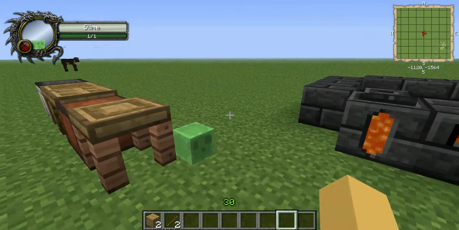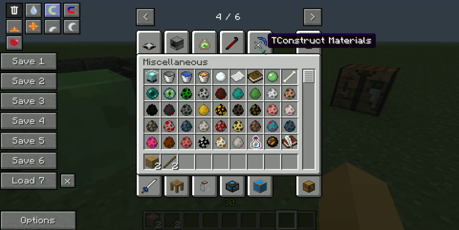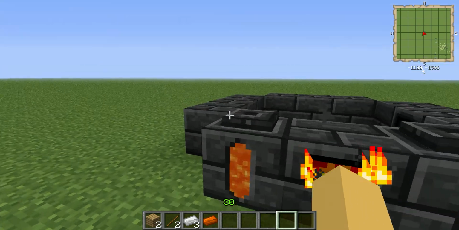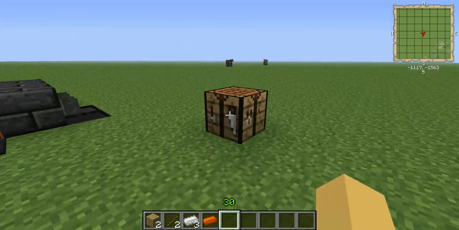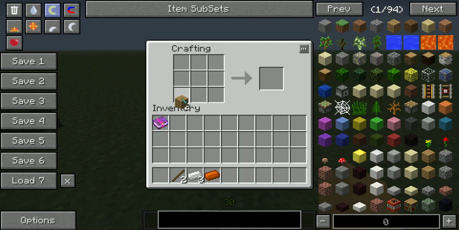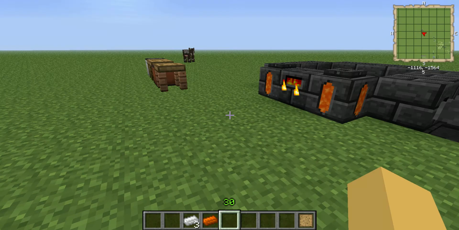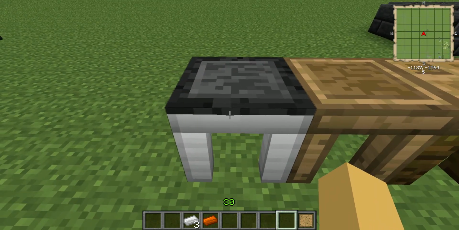So the first thing you'll need is a stencil. And the way you make a stencil is you take two wood, you put them like this, and then you take 2 sticks, and there we go, you have a blank pattern. And these blank patterns are needed to make all these.